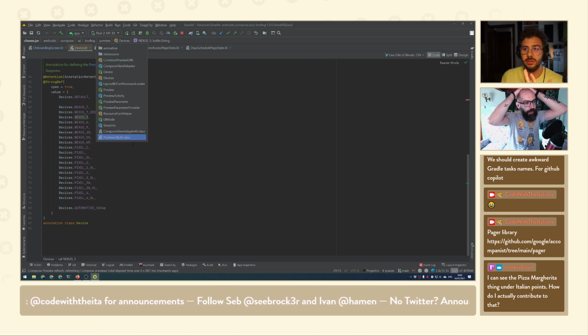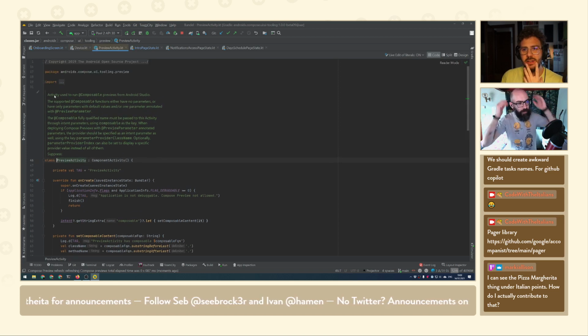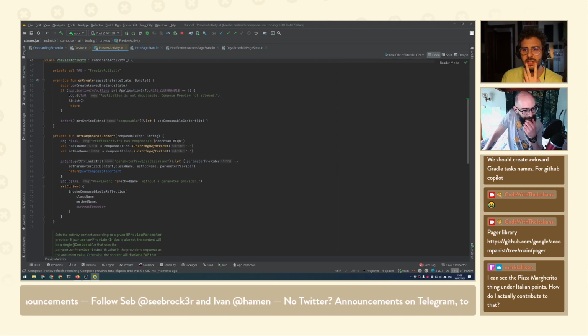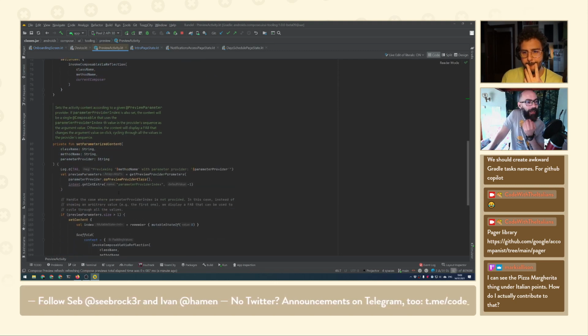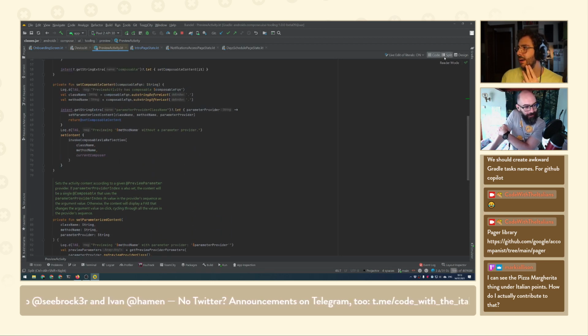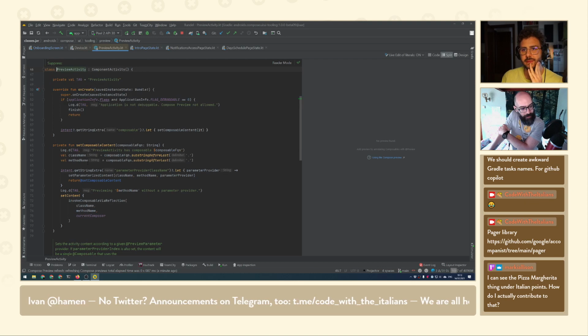Let's look at the code. Yeah, let's look at the annotation. So, preview activity. This sounds like where the previews are actually hosted. Yeah, where the preview happens. Ah, look at that. So this is the preview screen on the right. It's an activity that loads the code. Wow, this is so cool. Whatever appears basically here, so basically they are just injecting our composable in the activity that they build to have the preview.